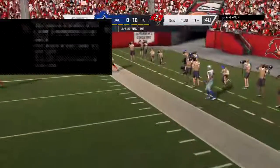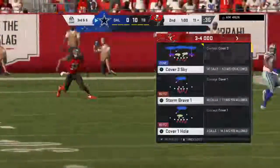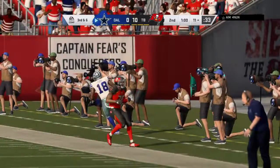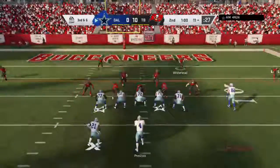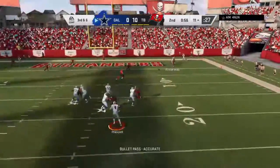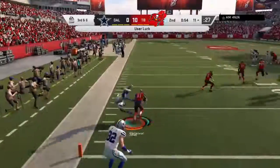This is Cobb with a catch right side. And he'll be out of bounds, taking it just shy of the 10 at the 11 or the 12. One thing you're hoping for when you run drag routes, you're able to hit a receiver in stride, and he can pick up a lot of yardage after the catch. But in this situation, the defense was effective, able to stop him before he could get a good head of steam. Looking for his tight end, Witten, and it's intercepted.